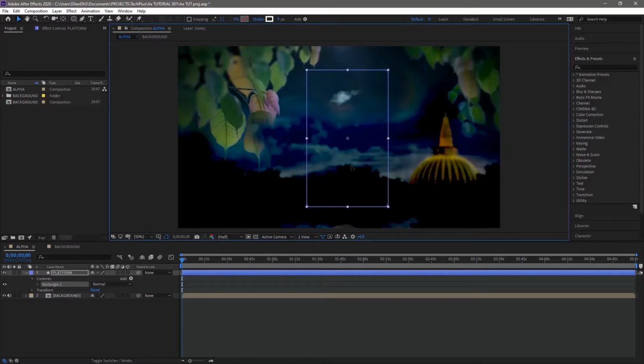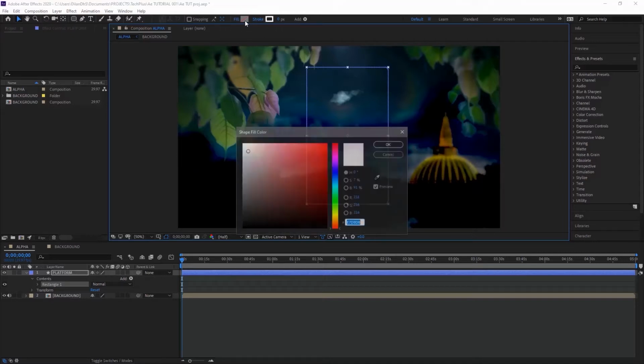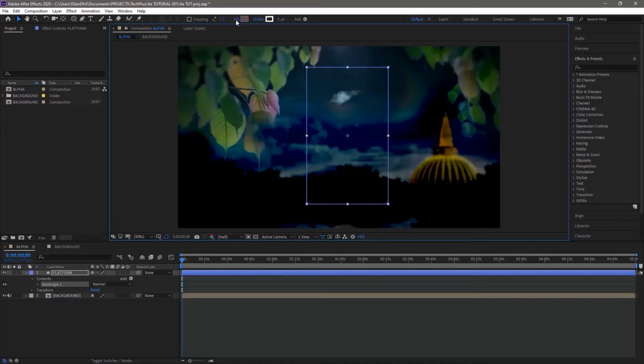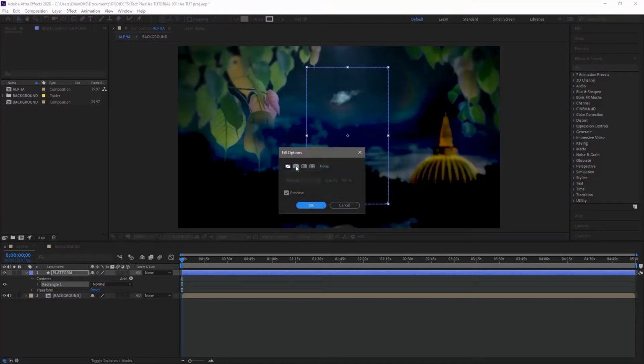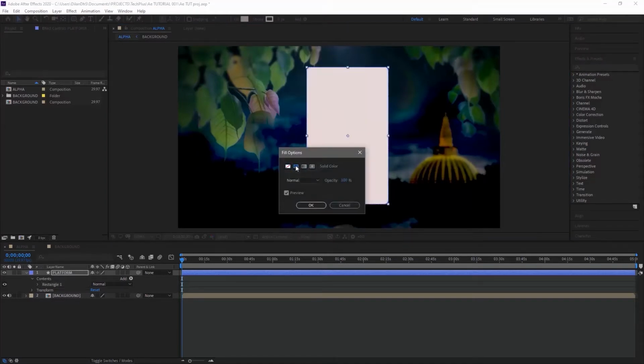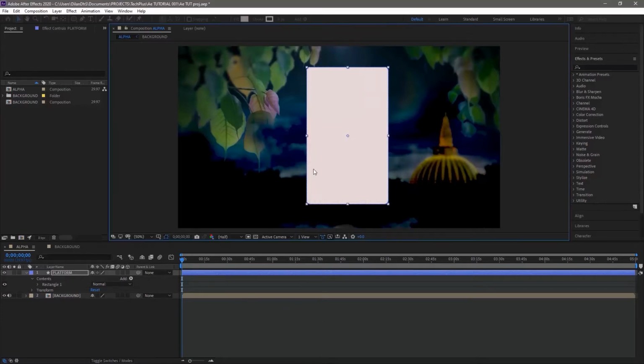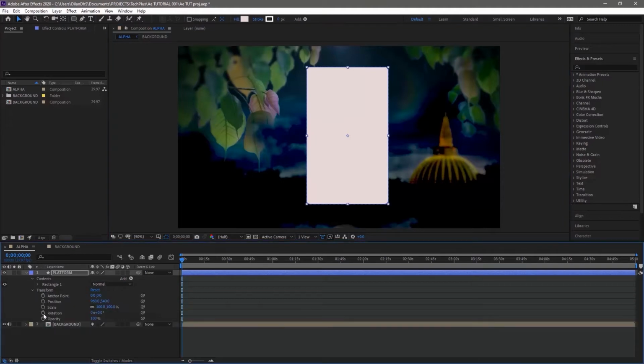And we can change the fill of the rectangle to a solid color, and we can change the opacity of the rectangle. I will change the opacity to around 30%.